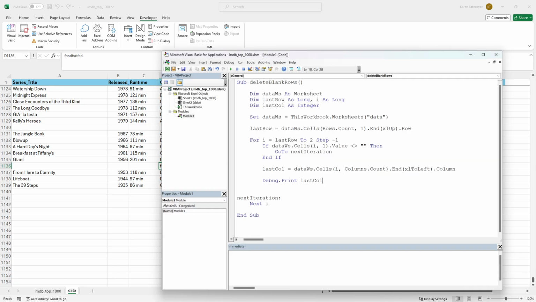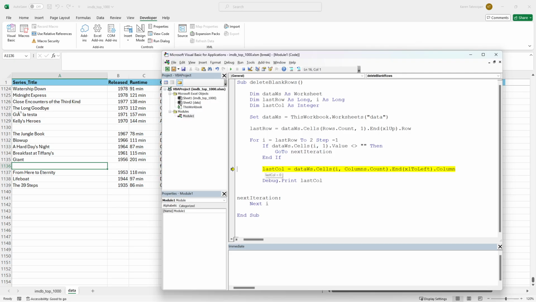And if I start clicking F8 to debug, now we have entered here simply because we're on the 1136 row, so this condition was not met, and the VBA editor stepped here.